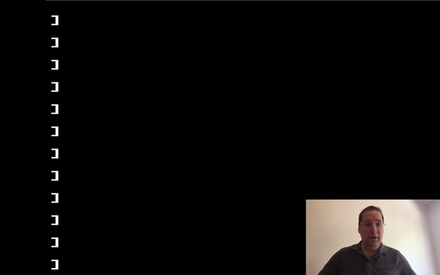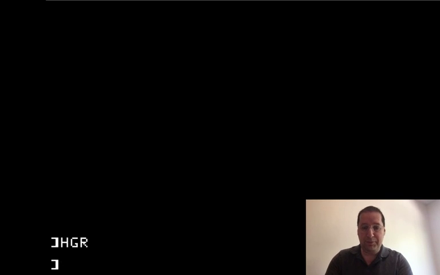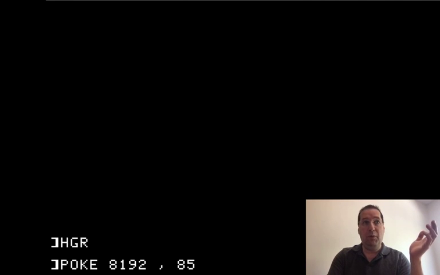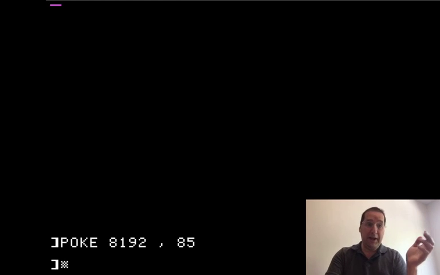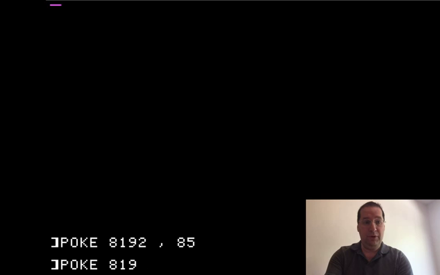So let's return and let's start with just AppleSoft BASIC and see what this looks like. So I just entered high-res graphics mode, and high-res, incidentally, in this context means something along the lines of 192 by 188. It's not very high, it's probably the size of a postage stamp on your monitor. So we could just poke a value into memory. This starts at hex 2000, which I calculated before is 8192. We'll poke the value 85 in there, which is the bit pattern 01010101. We get a purple line. So let's poke it into 8193. And now we get white and green.